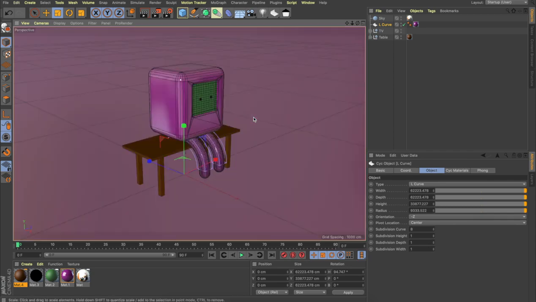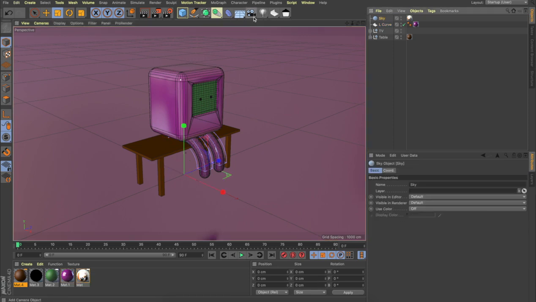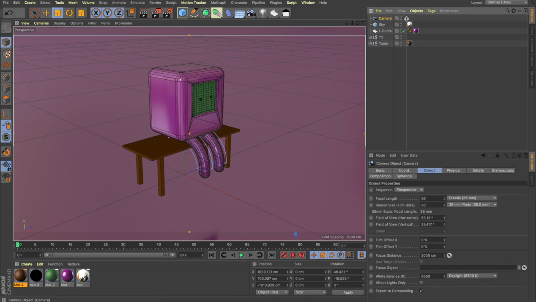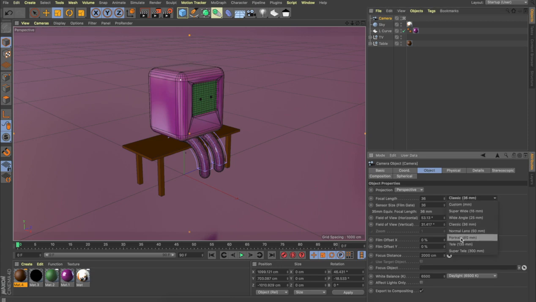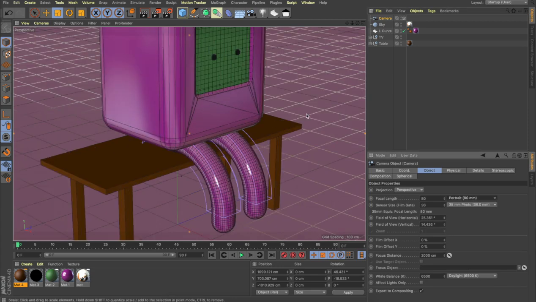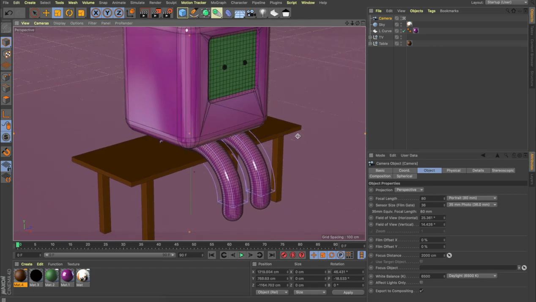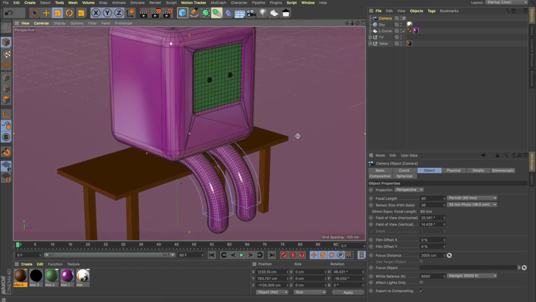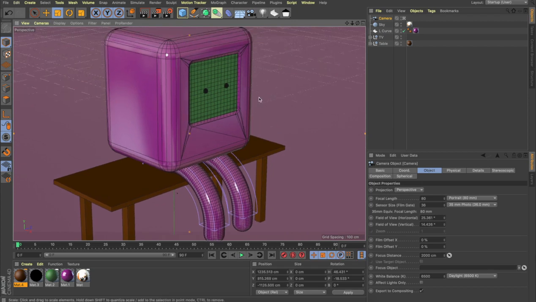Now, let's try bringing in a camera and try to emulate some physical camera effects. So to do that, we are going to go to camera and create a camera right here. We're going to click and choose our view. So we are right now viewing through the camera, and we have to set our focal length. Let's choose something which is a little more closer, right? So this is an 80 mm lens. We have selected an 80 mm lens. We can click and zoom out a bit like this. So I have selected that, and I've zoomed out by using my mouse. So we are in the 80 mm mode.